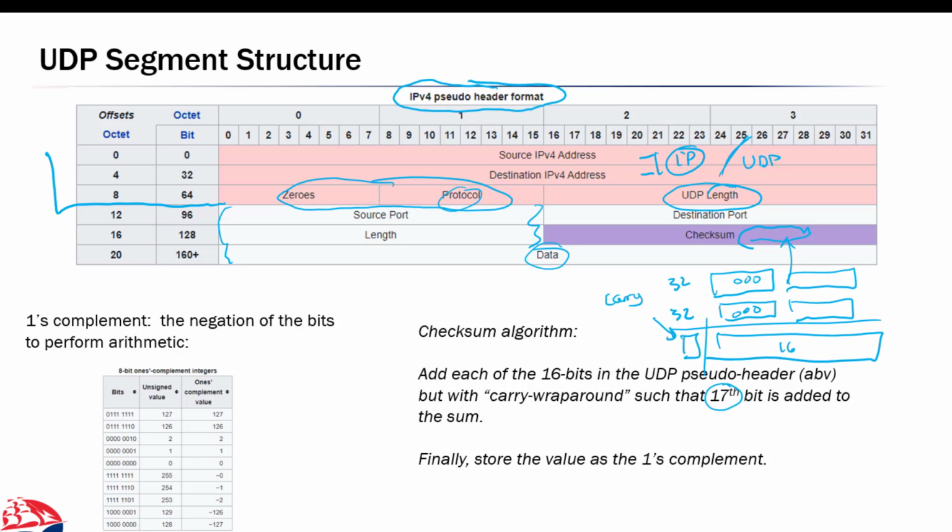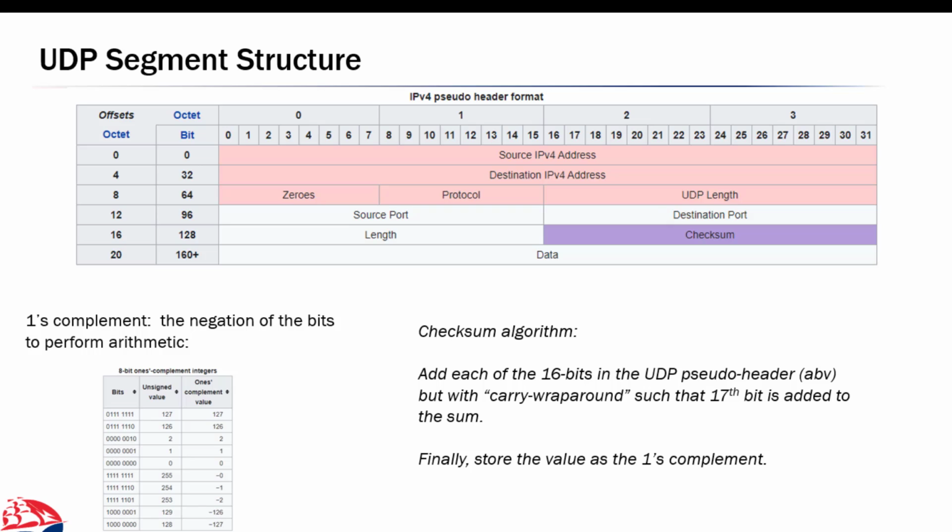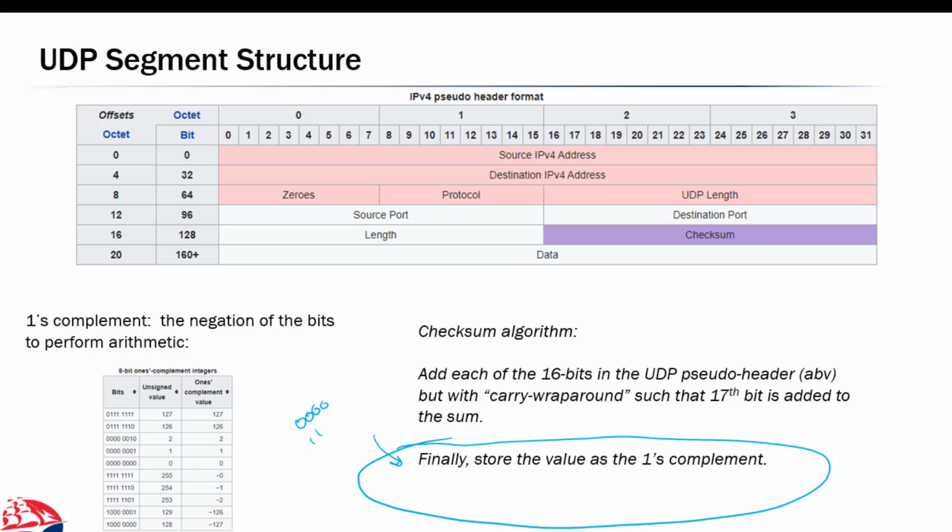So what I can do is add these things up and then take the upper 16 bits and add it to that. That's going to be a 0 or a 1, right? So it doesn't have to be as weird as this wraparound thing says. There's just no clean way in English to describe what's going on there. And finally, we're going to store this checksum in one's complement. And in particular, if the number ends up being zeros, we're going to negate it, because 0 is used as a placeholder for no checksum.